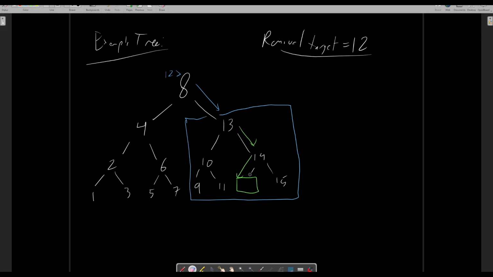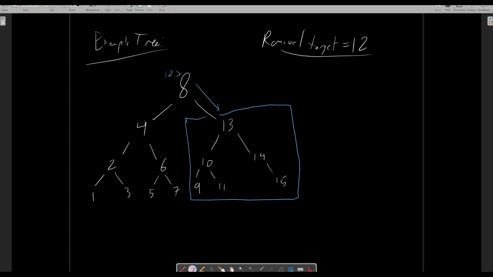It's bigger than 12, so everything to the left of our root node is still clearly less than or equal to the root, since we made the root node bigger. And we specifically chose the next smallest value from the right tree, so everything else in the right tree branch must be bigger than or equal to the value we chose. Thus, the invariant of our tree is maintained.